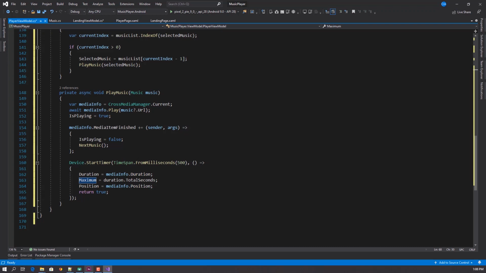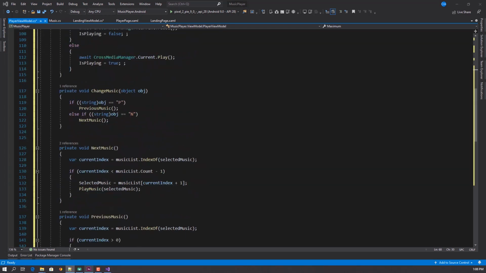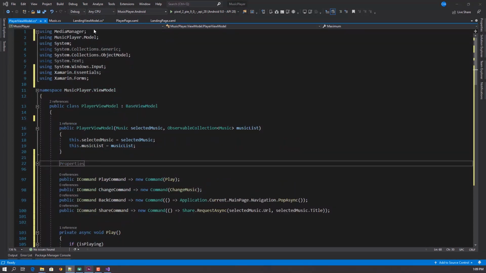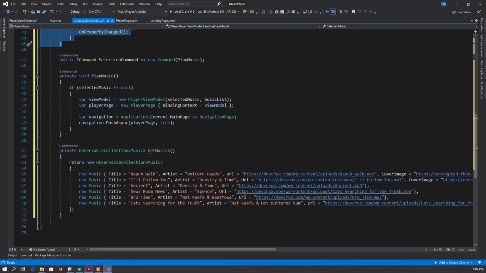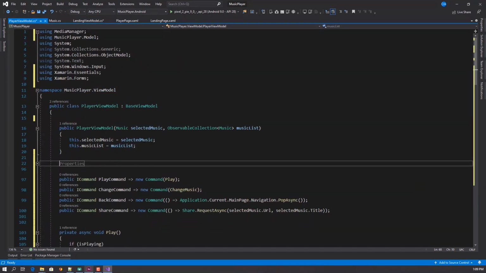Okay, so for this to play immediately that we construct this view model, by the time we are passing the selected music to this page, right from the landing view model at this point, we want the music to play instantly. So we're going to do it right at the constructor here.